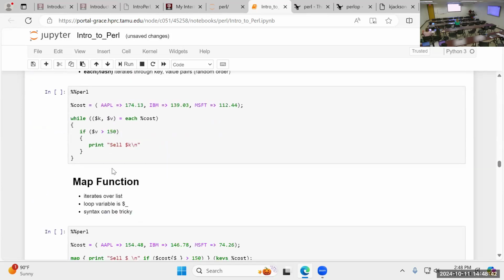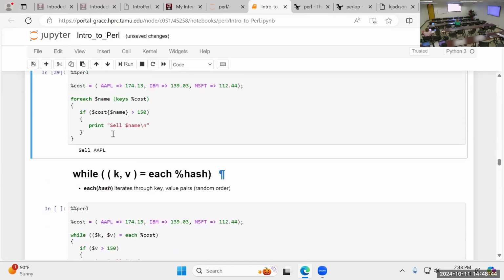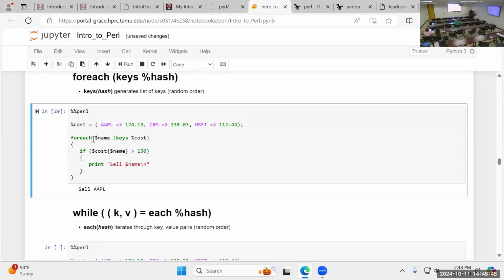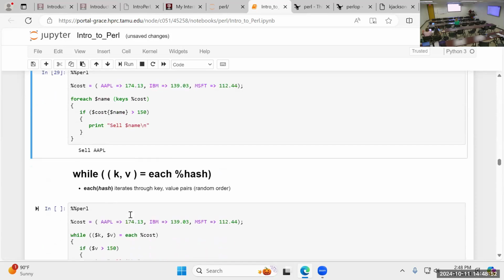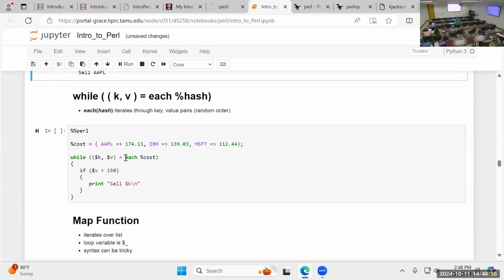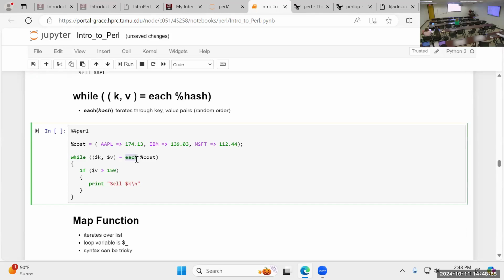Okay, and here's another example where I want to go through a hash table, but instead of just iterating over the keys, I want to look at the pair. So I use a function called each. I use this while loop, and on the left-hand side I have a list of two variables, because each returns a pair.